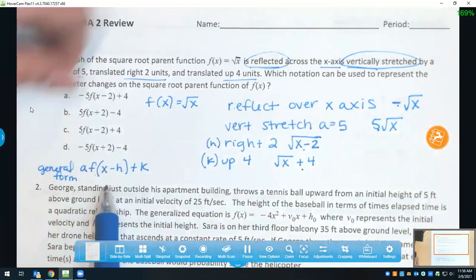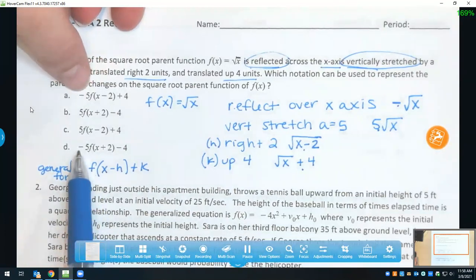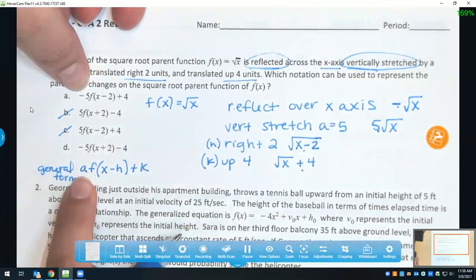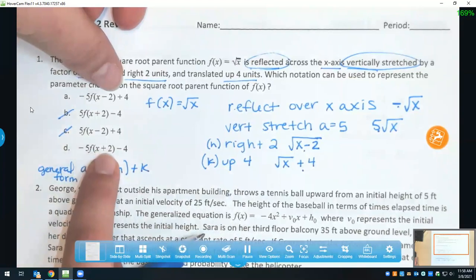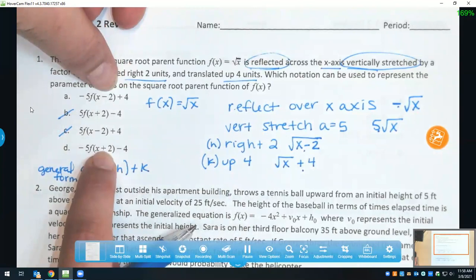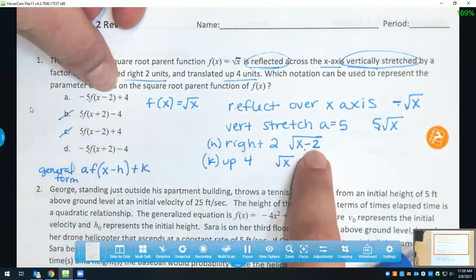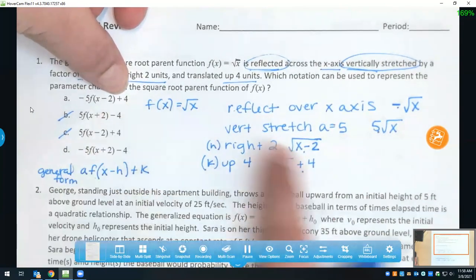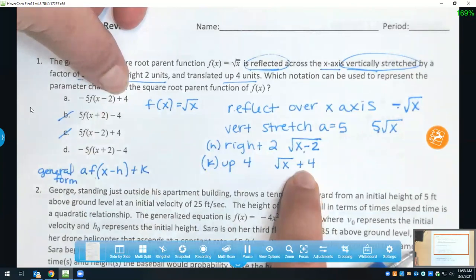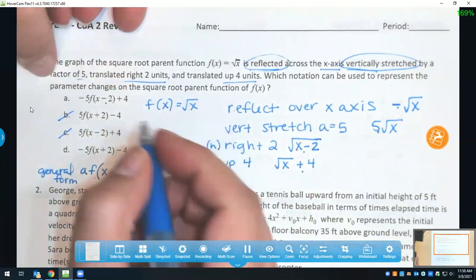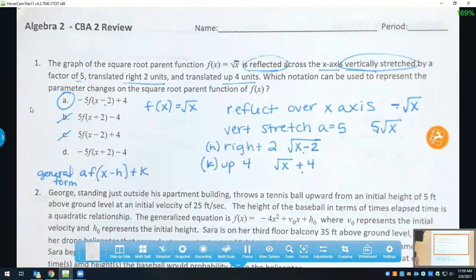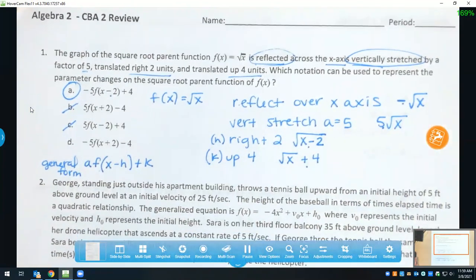And then when you come over here, process of elimination: if you know it has a reflection, okay, we'll get rid of the ones that don't have a negative in front. So get rid of anything that doesn't lead with a negative. Then think about your signs, right? So let's say you get super confused on your left-right stuff. Yes, you could graph your equation to test it, but you also know k is always the true sign. So if we see a plus 4, I know that that's up 4 and it's outside of our parentheses, but this also has the right 2 that I'm looking for. So your best answer for this one is A. But you're just trying to look for each of those little things that are going to be described verbally.